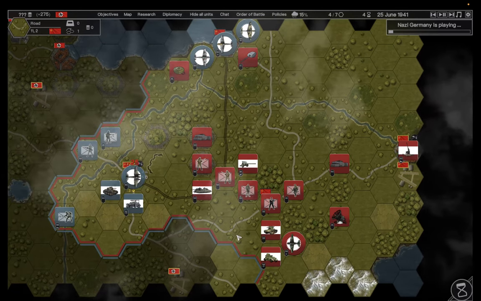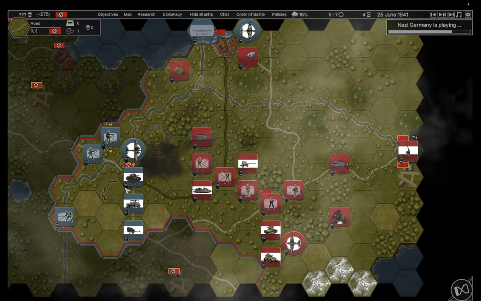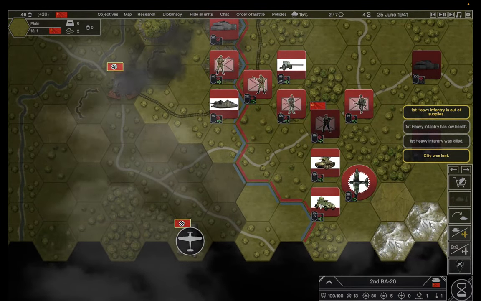Yeah, I really don't know what their paratroopers are doing. They should be coming right now. Okay, and I lost this. And their paratroopers aren't really doing anything. That's really weird.